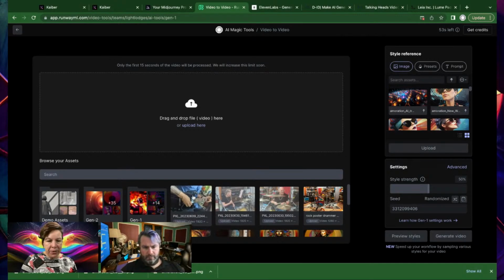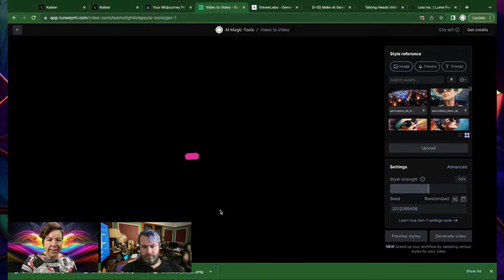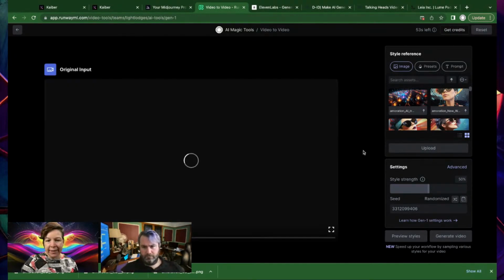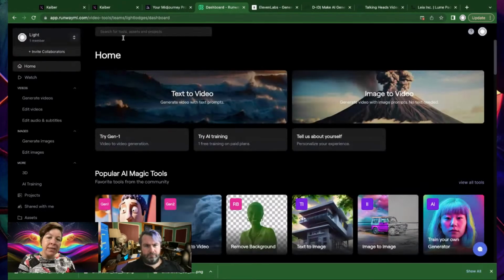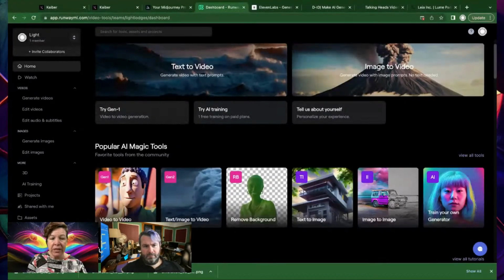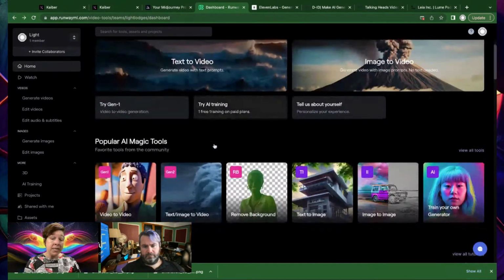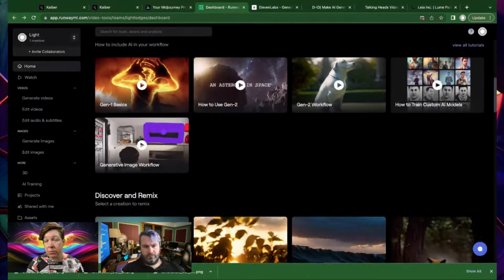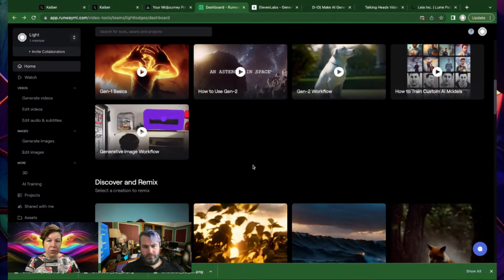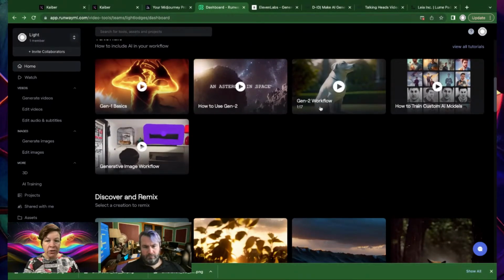So I can take a video that I've already used and then basically restyle it in a way that might make it look like something completely different, but also takes a little bit of the humanness out. And that can be very useful. But again, it's useful if you're trying to tell a story in a claymation style, or you need to maybe anonymize videos so that the original humans aren't visible. Like, for example, if you're a teacher and you don't want to reveal who your students are as physical human beings, right?